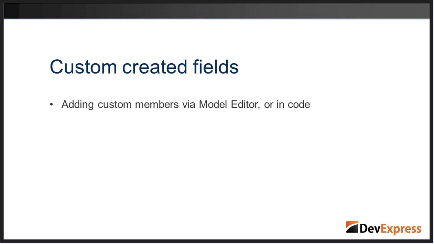We want to make it possible essentially for developers or the end users to add custom members via the model editor, just by essentially specifying the expression they want to calculate using the criteria language we have. So you could say, for example, orders.sum of amount. These calculated fields will show up in XAF lists and detail forms, and XAF will automatically refresh calculated values against various data changes.